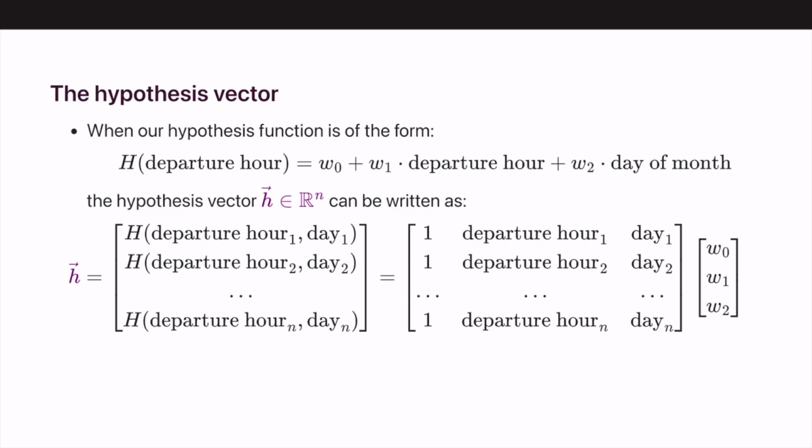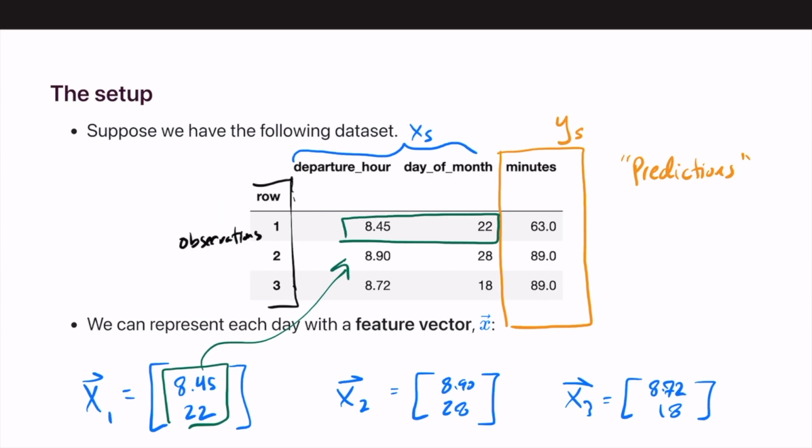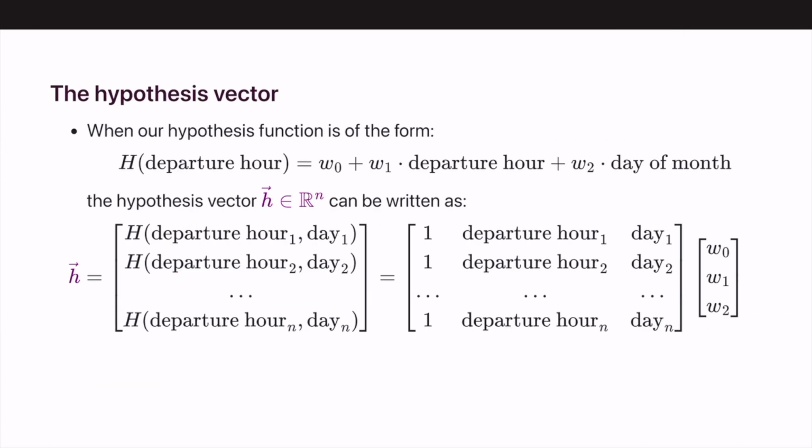All right, so remember we have this idea of the hypothesis vector, and the hypothesis vector encapsulates everything actually needed to make this prediction. So that's also going to include some arbitrary bias or W naught or y-intercept. But the hypothesis vector includes all of these things that we will need. And more importantly, it is a way for us to really think about how we go about making predictions. So what do I mean by that? Well, let's think about what's actually needed here.